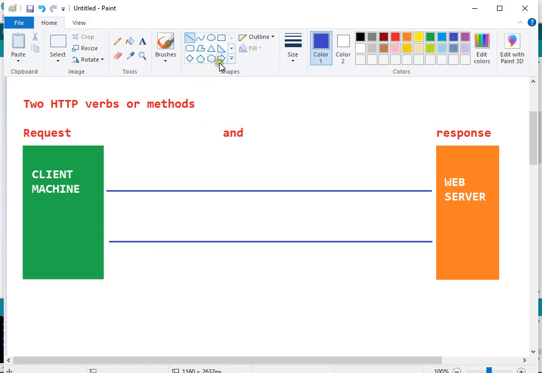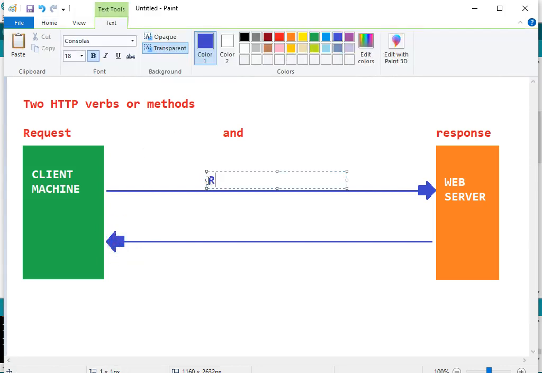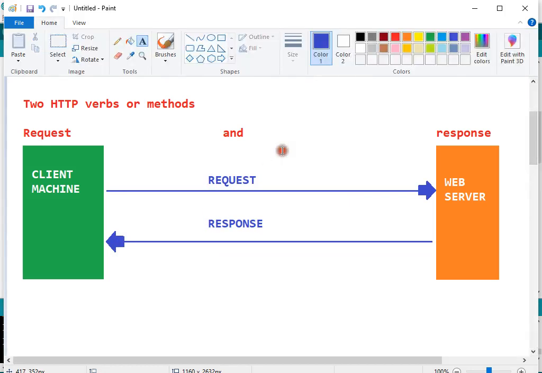Handling the request and generating the response. So this is particularly known as the mechanism, which is request and response mechanism.